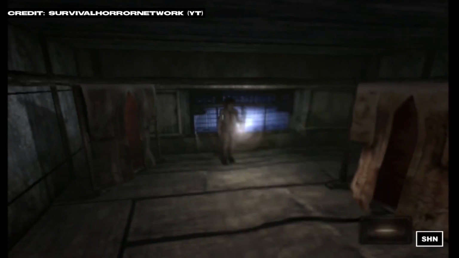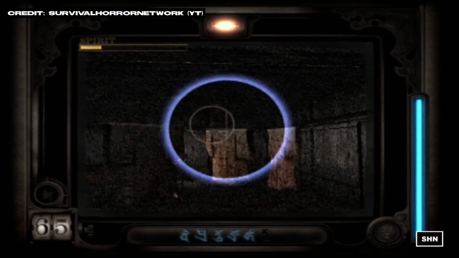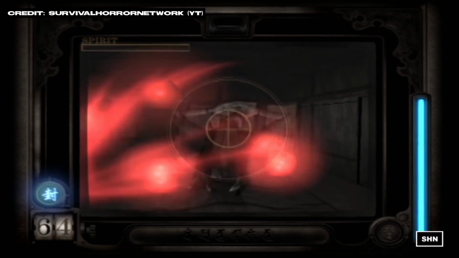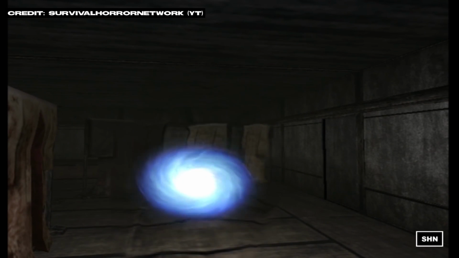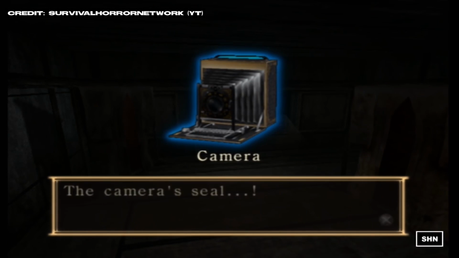Fatal Frame's USP, its big hook, is Miku's very special camera, which is functionally your only form of defense throughout the entire game. Silent Hill has planks of wood with nails in, Resi has a military-grade armory, Fatal Frame has some film and a lens. I'm not being sarcastic here either. This is without a doubt the best part of this game.